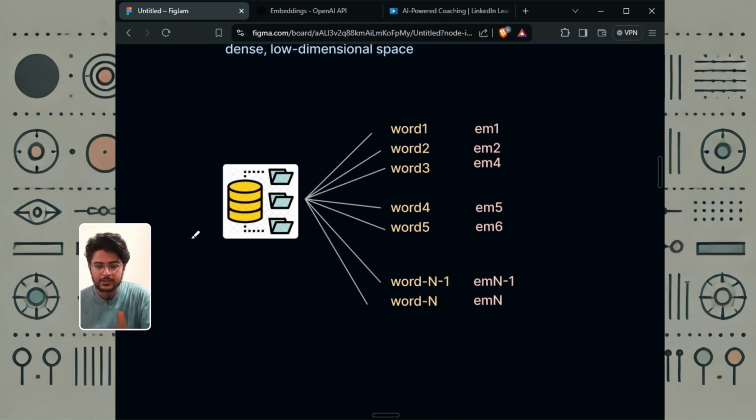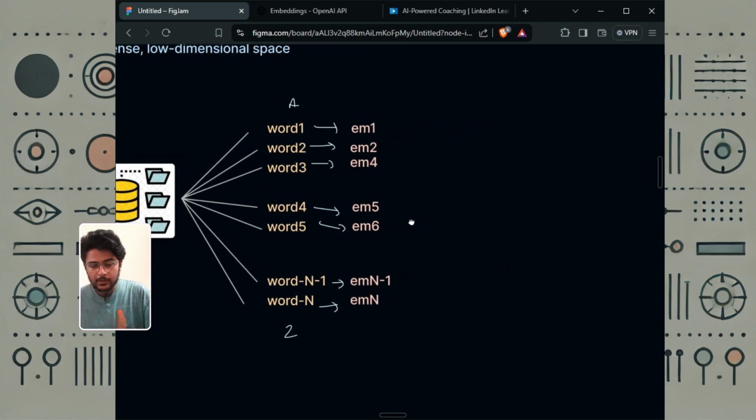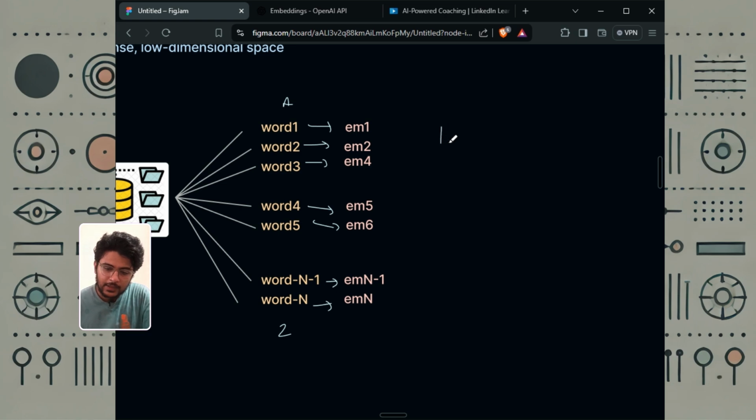For example, you have a dictionary, and in this dictionary you have 10,000 words. Each of these words in this dictionary is, let's say, sorted from A to Z, and each word has its corresponding embedding vector. Let me give you one example. Let's say I have this line, I want apple, and here I want to predict the next word. So what next word could be used here? For example, we could use here juice.